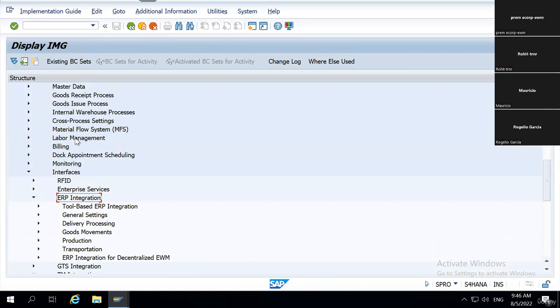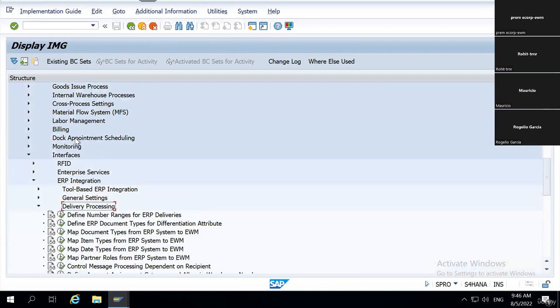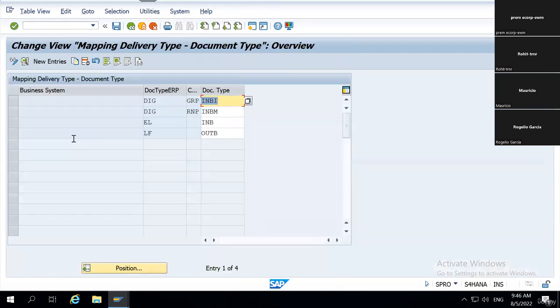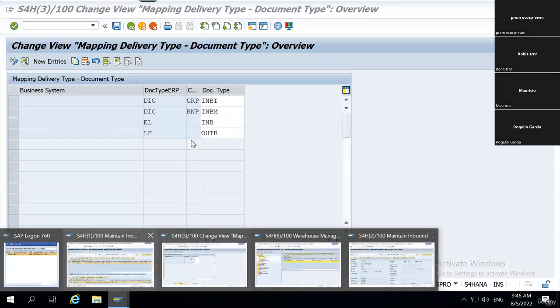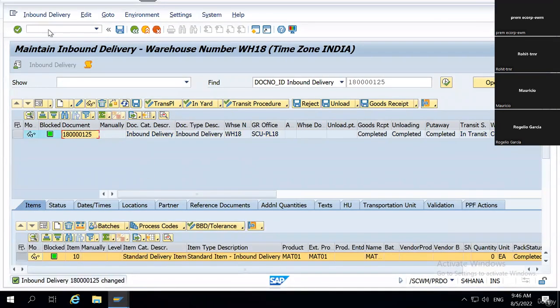Interfaces under ERP integration. This is my delivery processing. Under delivery processing, I'll check how the document types are mapped across ERP and EWM system. Here, what is the document type in ERP, which we saw earlier? I'll open that document again. So this is our new document. I'll open this in VL33N.